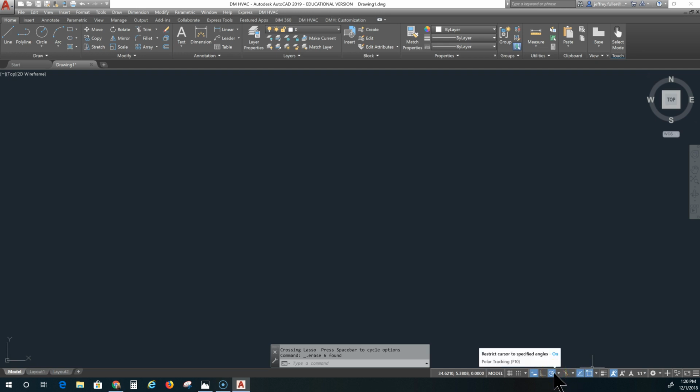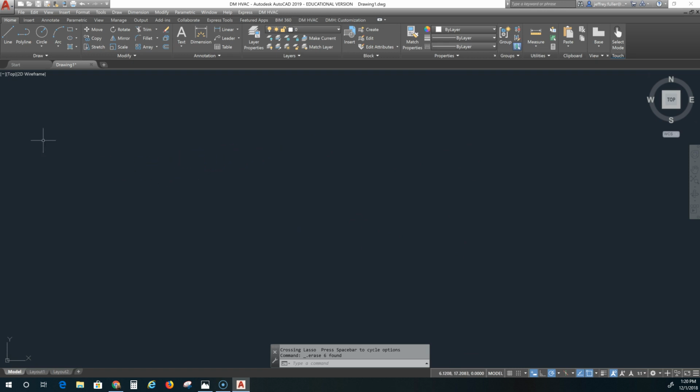This is also a handy one to have on, and it says restrict cursor to specified angles. And you can set this to be whatever you want it to be. And what that does is it just says you can still put any angle that you want to, but it will automatically snap to these particular angles: 90, 180, 270, 360. You could change it to 45, 90, 135, 180 if you wanted to. Okay. So if we have those on our status bar and have them turned on, just like you see here, and I forget what this one is, show annotation. Okay, well, whatever. We'll talk about that one much later.